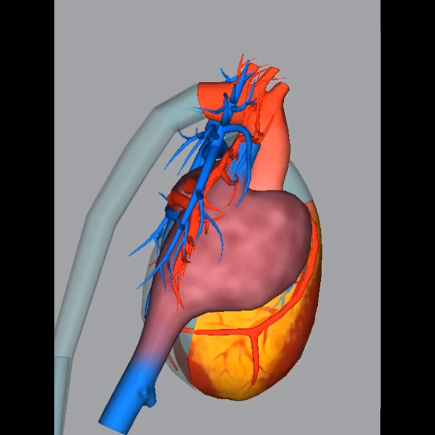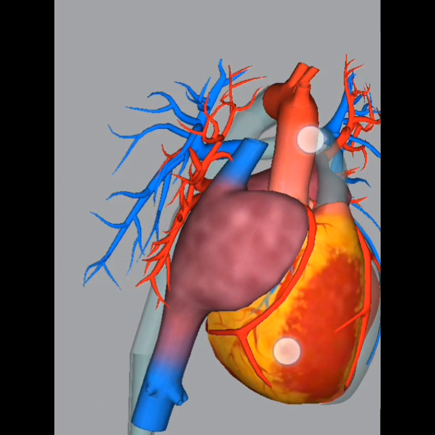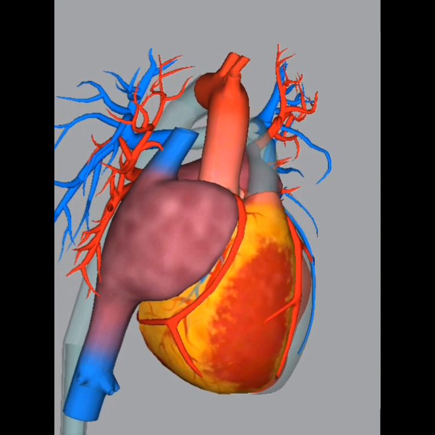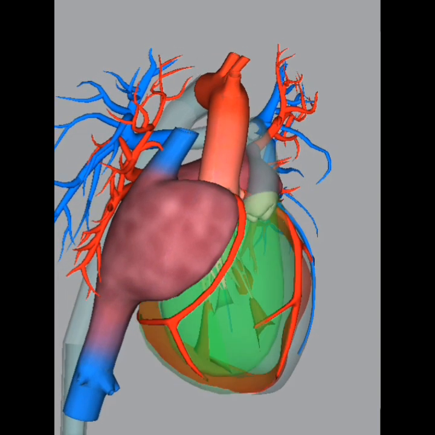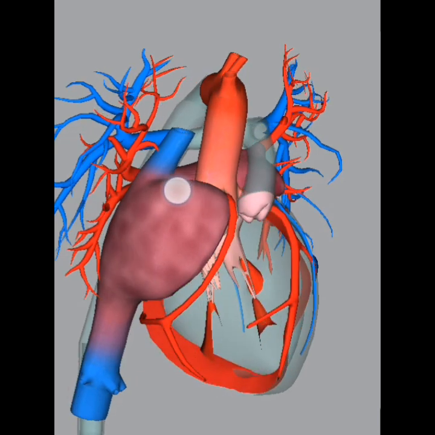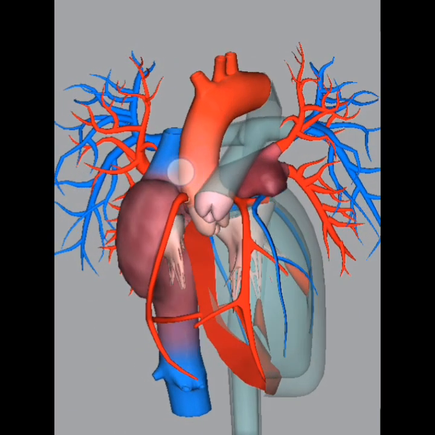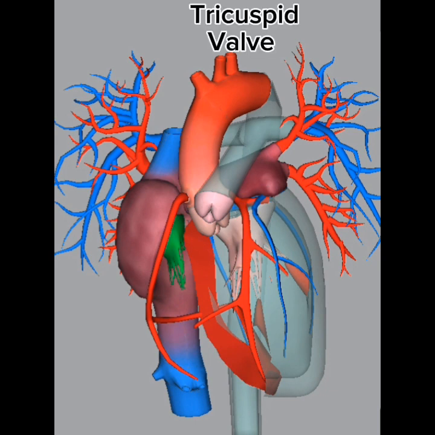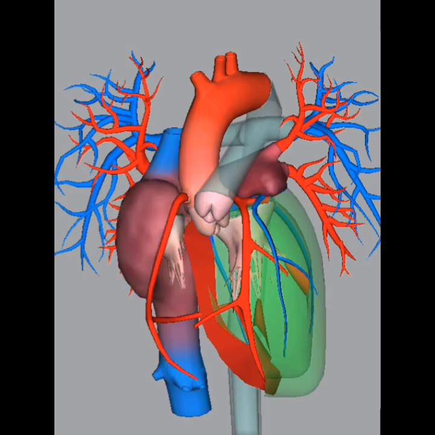So after receiving all this blood, the blood from the right atrium will then move through the inside. Let me show that one. Let me click on this, then let me remove the left ventricle, and remove the right ventricle, so we can actually see the inside. Looking at it, we can see this one here, which we call the tricuspid valve. The tricuspid valve links the right atrium to the right ventricle. So blood from the right atrium moves to the right ventricle through the tricuspid valve.